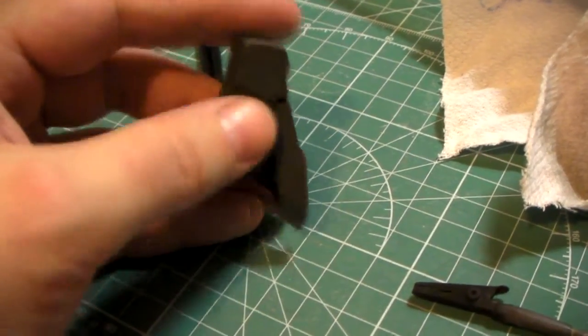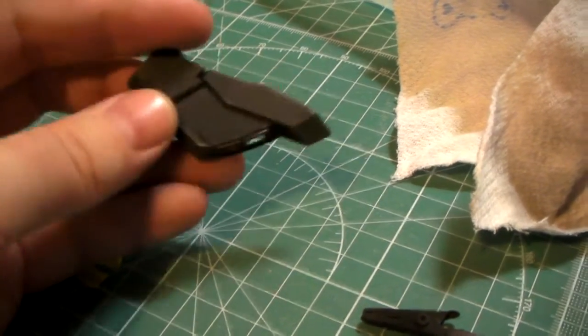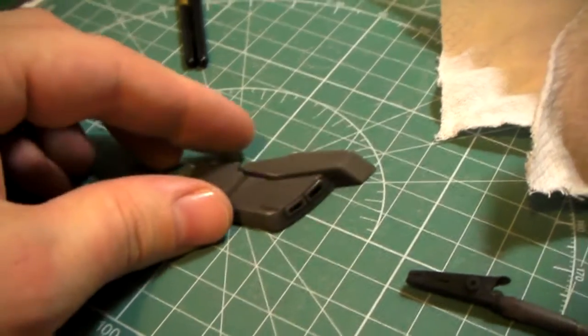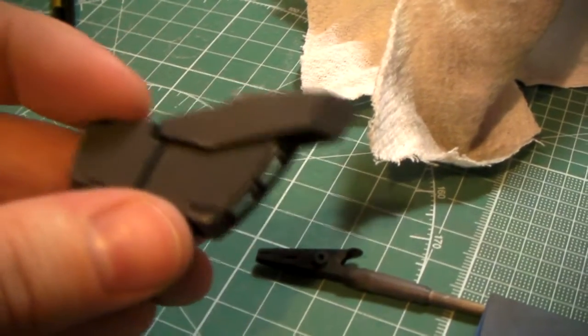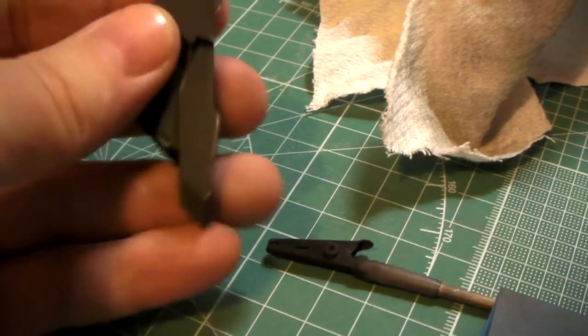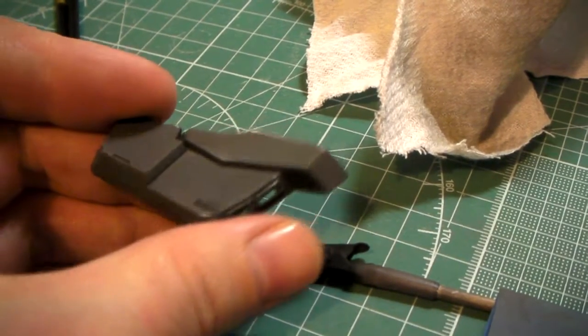And here's the next stage of the priming process. I'm literally giving it another coat of black primer, and I'm going over all the parts again with a 1500 grit sandpaper to give it this nice smooth finish. Now you'll notice there are some bits of the white plastic starting to show through, but that really isn't a problem because the surface is absolutely perfect. And that's the base coat and the final coat done on these parts. All that remains is to do a clear coat.